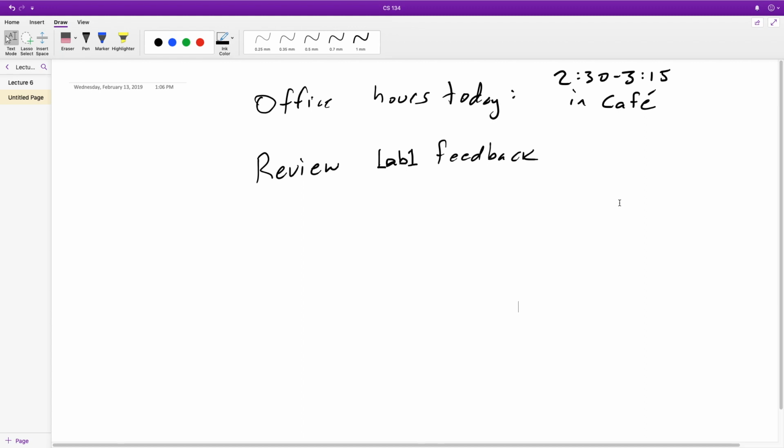Review Lab 1 feedback before you turn in Lab 2. The easiest way is just to go to GitHub and click on the Lab 1 feedback branch and look at the last commit, and then you'll see all of my notes. But I'll give you an example. Let's say you have some code that you're submitting that calls bootmap region or something. Okay, great. It's good looking code.